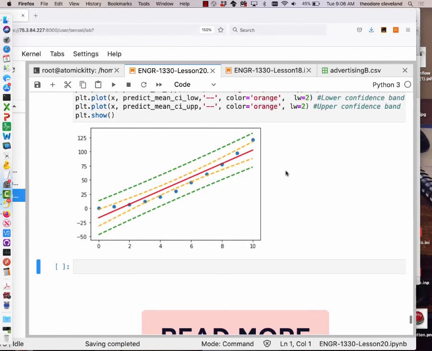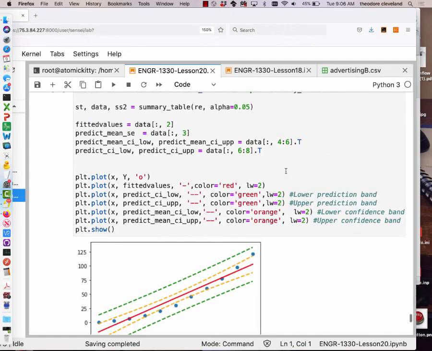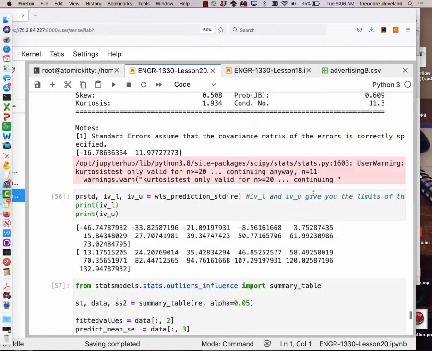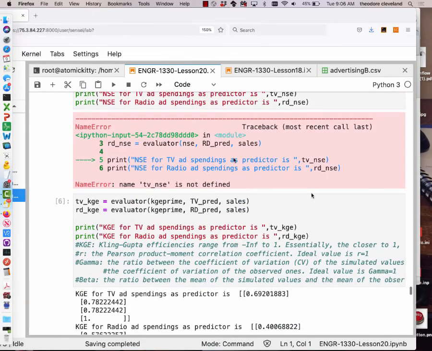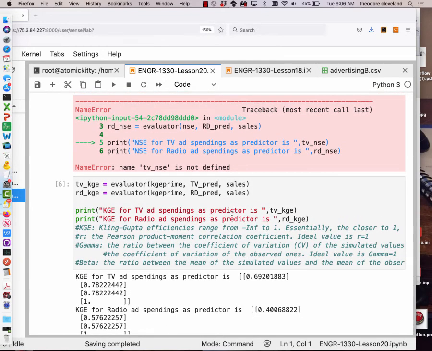Okay, that was what we wanted to accomplish today. I apologize for the rather rushed latter part. I'll get this tidied up a little bit. Fortunately, that all worked. What threw me off was this broken part here, because these Nash-Sutcliffe error evaluators are really useful tools in helping understand the uncertainty.